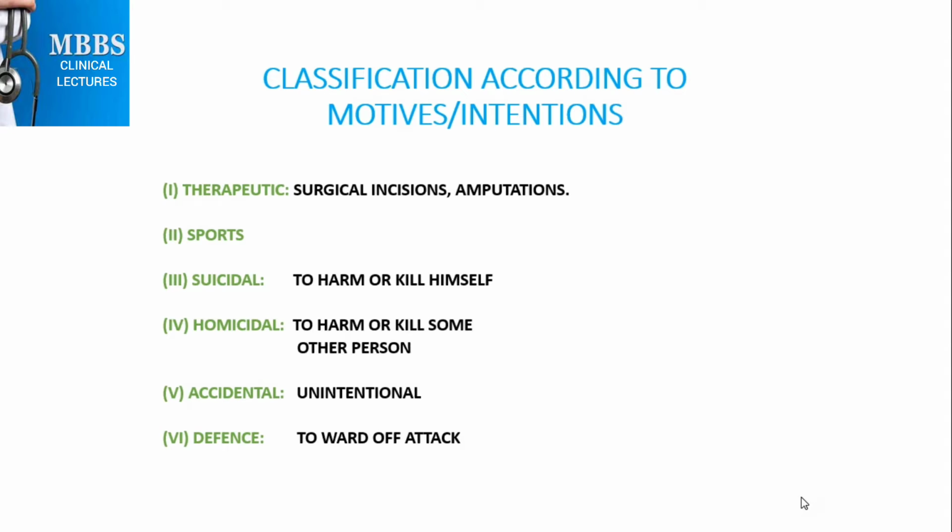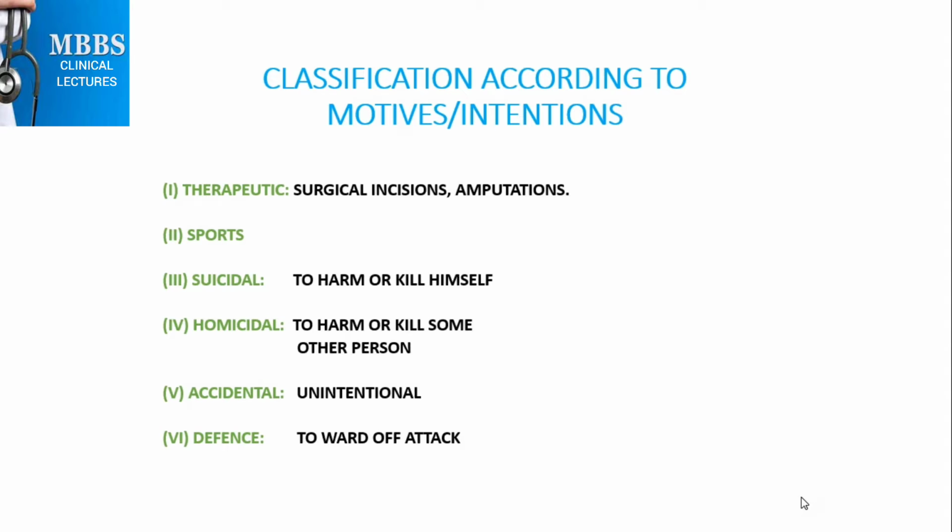Besides, injuries can be suicidal, meaning intention to harm oneself. Injuries can be homicidal, meaning with the intention to cause harm to some other person. It can be accidental, where simply there was no intention to cause any harm. Then, number six, the injuries can also be defense wounds. The wounds can also be classified as defense to ward off the attack.